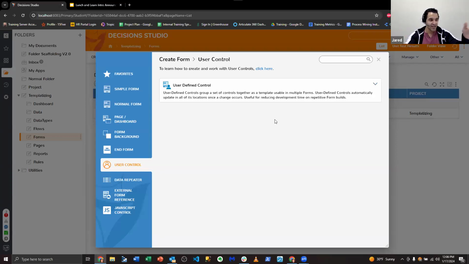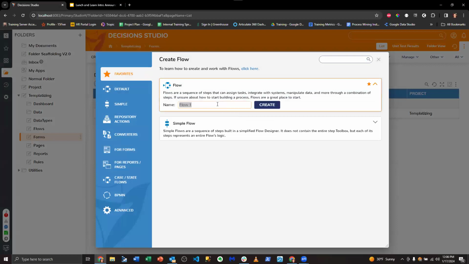Like, you know how you have a set state, send email step, and you use it multiple times, and you'll create a template and just drag those series of steps over, right? Does that make sense? Okay, so the user control is like a data repeater, but it's more like the forms version. Oh, it's templatizing a flow. Okay, yeah. So it's not templatizing a flow, it's similar to it. I don't think I explained that very well.